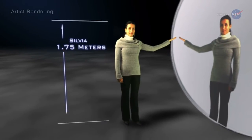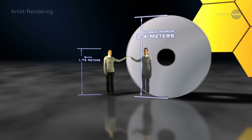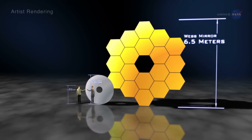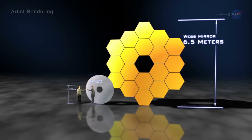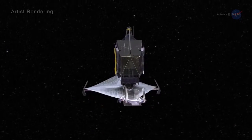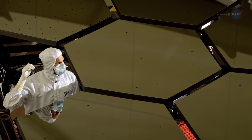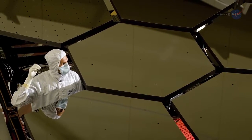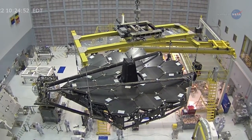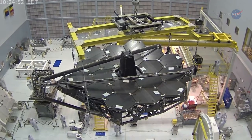A really big mirror is required to collect light from objects more than 13 billion light-years away. The telescope's mirror is so large — 21 feet 4 inches across — that it will have to be folded with its sunshield when it's time to fit in a rocket for launch. There are 18 mirror segments, each 4.3 feet in diameter, that have recently been mounted on the structure that will ultimately hold them in place and let them perform as if they were part of a single giant hexagonal mirror.